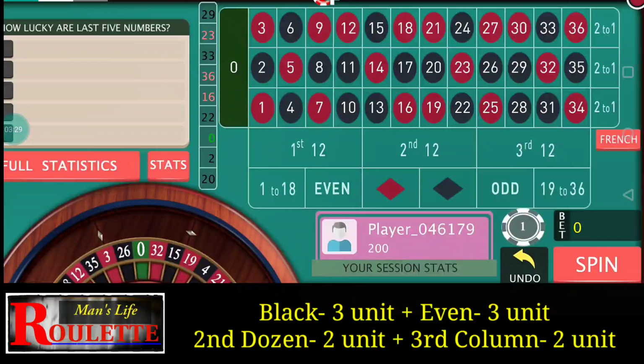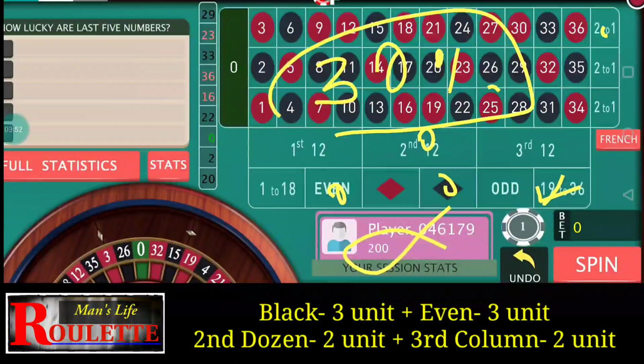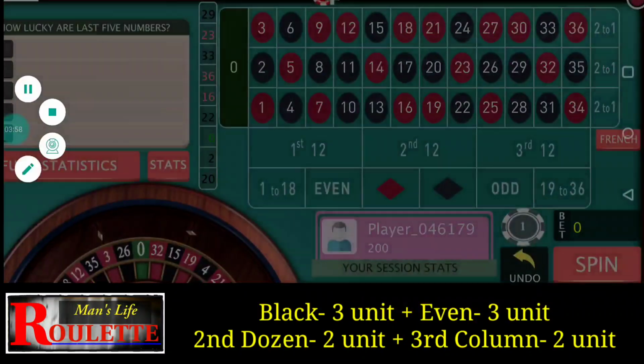And the last important thing is setting the right target. For a bankroll of 200 and a unit bet of $1, and betting with these 4 positions, what should be your target? I suggest you have a target of at least $30 with this kind of arrangement. And finally, the bet management. Bet management is quite simple.